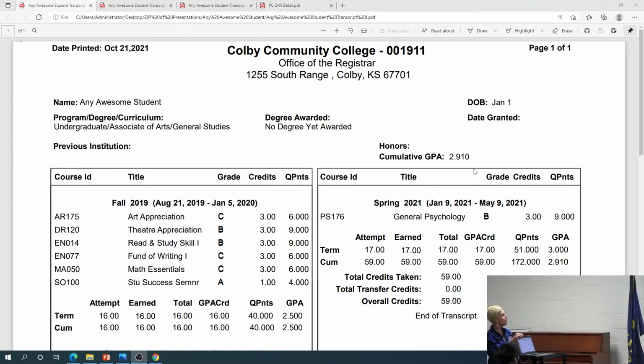Oh, clear over on the right, there's a date of birth. We never put a year on there. That's standard for what we do. It has to do with a lot of privacy things. Have you heard the term FERPA? Some of you may have signed a FERPA form, especially if you're an athlete. Those are privacy forms because all of us who are employees on this campus are charged with keeping your information private. It's a big deal, so a lot of these things have to do with privacy for us as faculty and staff.